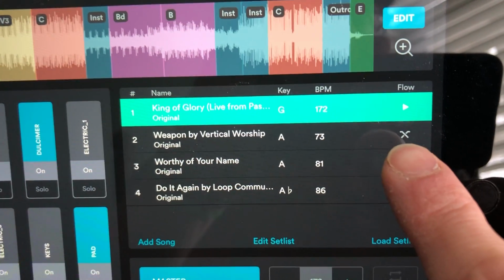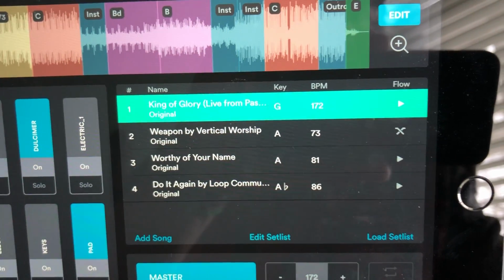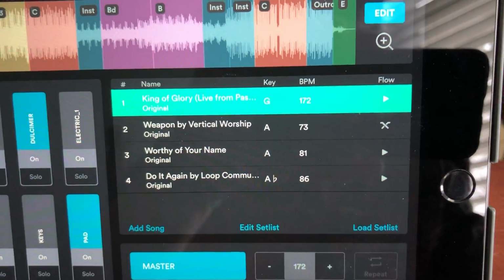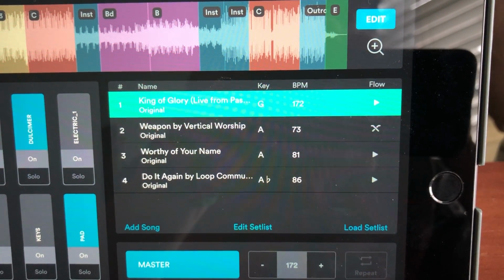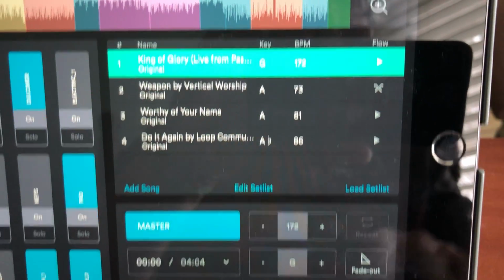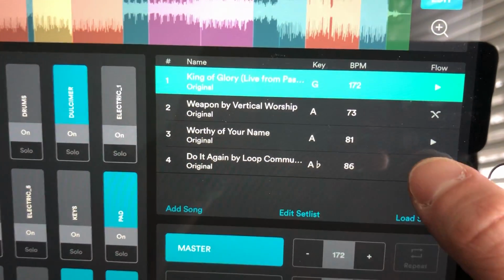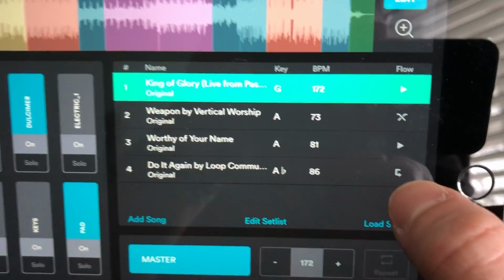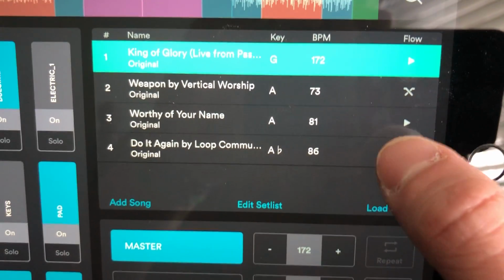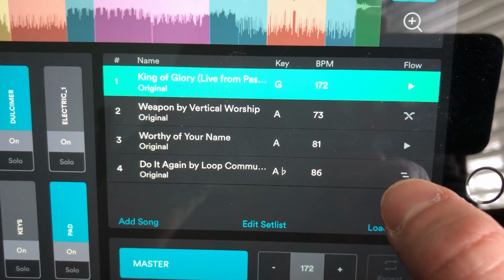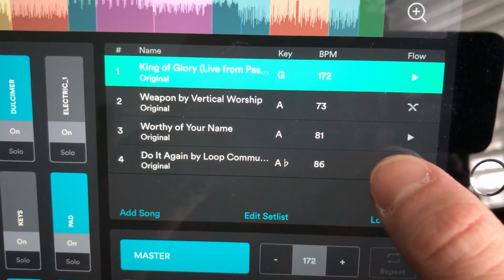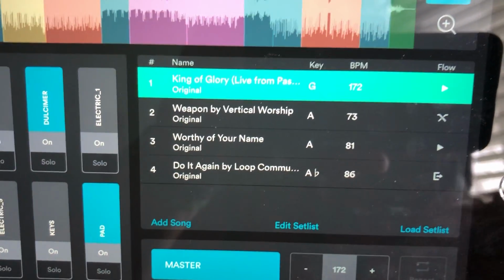You can see underneath that is that little crossover feature. That means that it's going to automatically go into the next track, and it's going to blend from one track into the next. Another feature that's kind of cool is that little thing that means a repeat, so it just repeats the whole song. That is a different kind of cross dissolve from one track to the next.